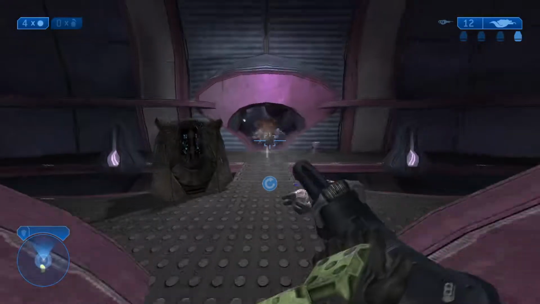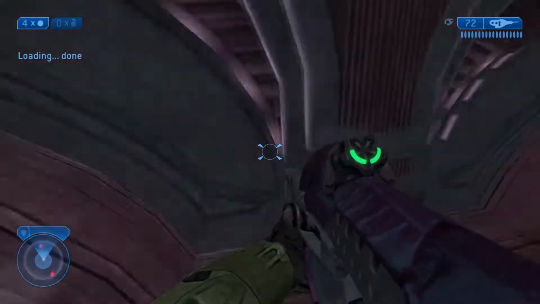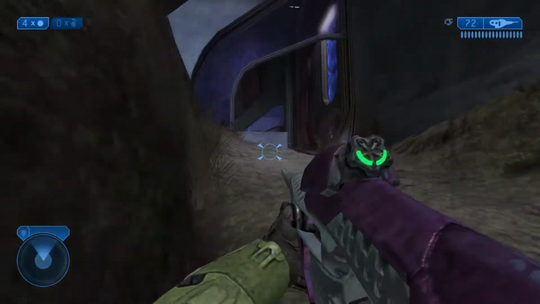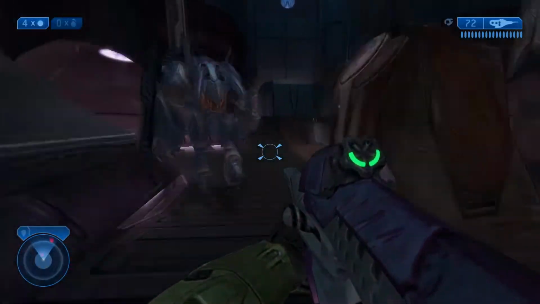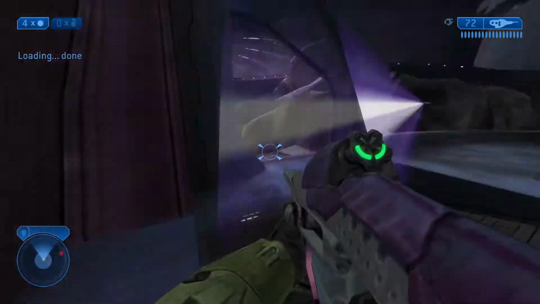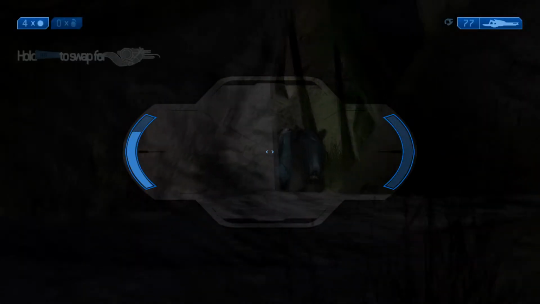Don't try to rush past these guys. Spam them with the Brute shot while backing up. Run past the hunters and keep running past the Brutes and one-tap the sniper jackal in hopes of a checkpoint. Without that checkpoint, you're going to have to deal with hunters, Brutes, and sniper jackals in the next rooms every time you die. Beam rifle is a good way to go.